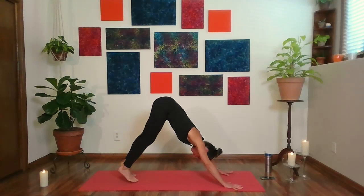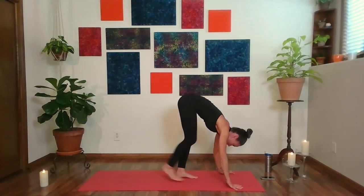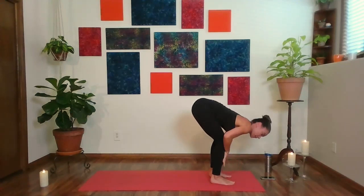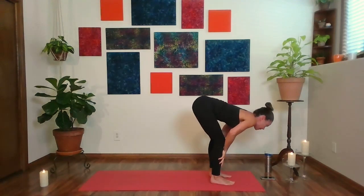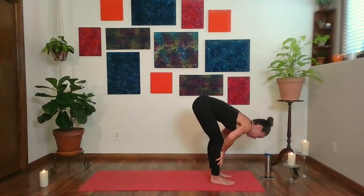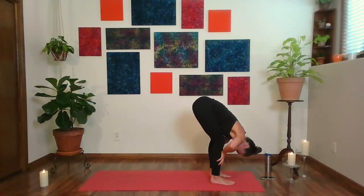Bend the knees, walk the feet to meet the hands, top of the mat. Hands come to the shins, keep the knees fairly bent here. Inhale to lengthen the spine, find your flat back, hands support the back. Fold forward on the exhale, abdomen to thighs, head releases.